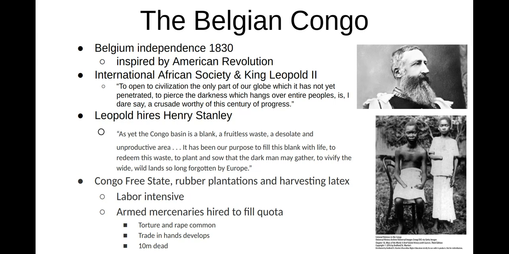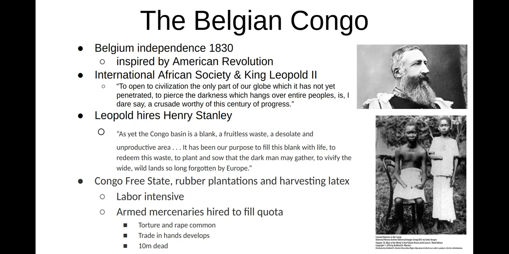Not directly killed, but killed through the total debasement of the people in the Congo through war and subjugation and disease. And so this is really one of the most tragic and large-scale events of terror in human history. And you've probably never heard of it. Most people have never heard of what happened in the Congo.